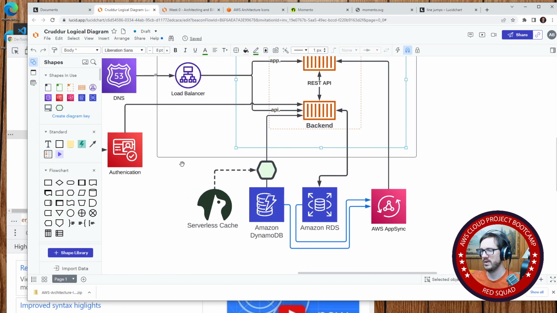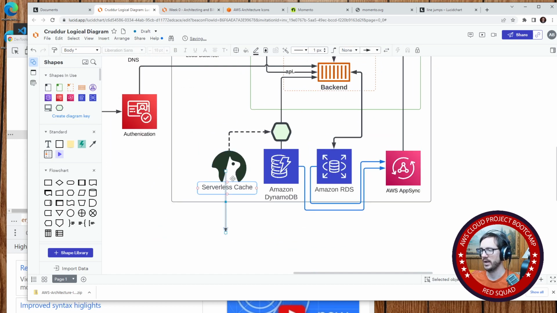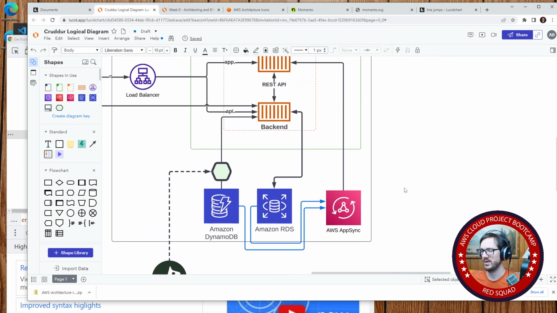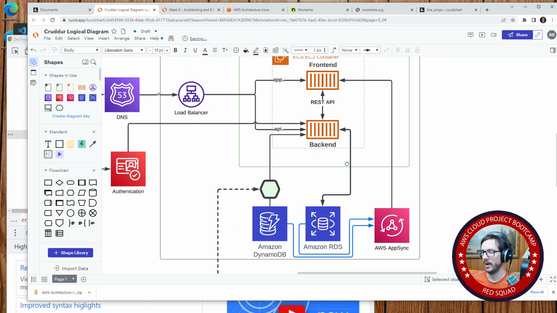DynamoDB, these are supposed to be in the AWS account. I just forgot about that. So what we'll do is drag this down here. And then technically this is outside our account, right? So we go here, whoops. Okay, sometimes you figure these things out as you go. What happens if we drag this up? It does a bit of a jump, that's kind of cool.